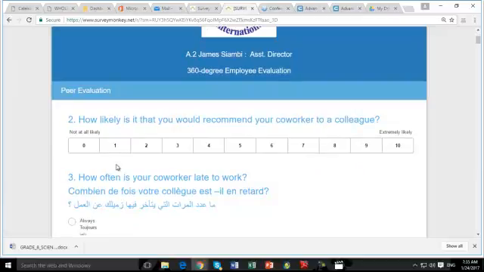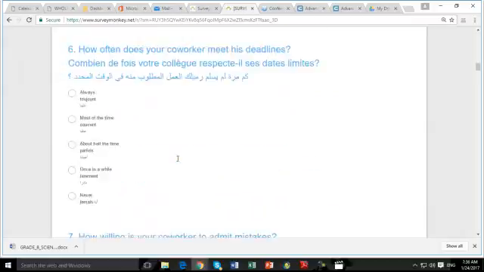Now, the first question you will receive is a very key question. It needs you to provide a 0 to 10 likelihood that you will refer or recommend this person to other colleagues. I need you to think about this question as a question of rating or giving a star. How many stars will you give if it were from 0 to 10? It is important feedback to the person who will receive. Then you'll move down, answer all those questions.